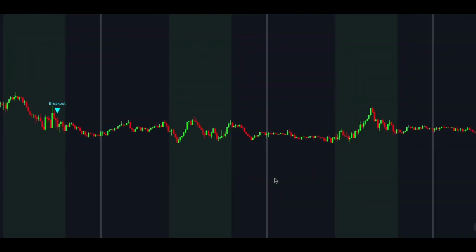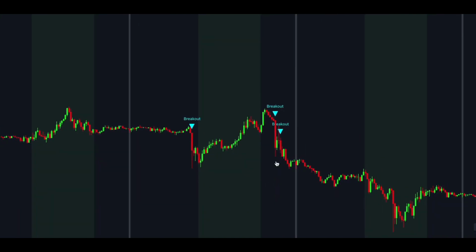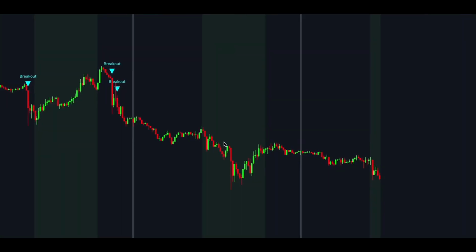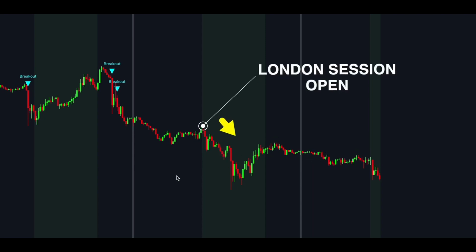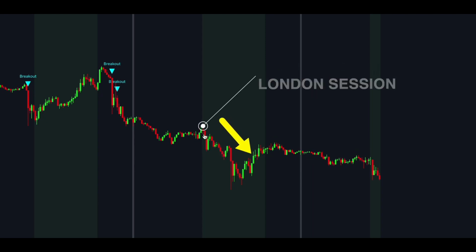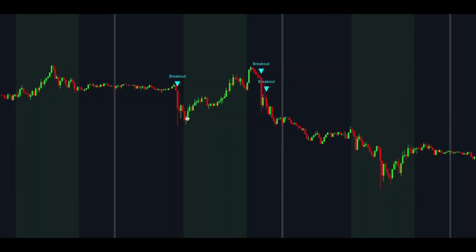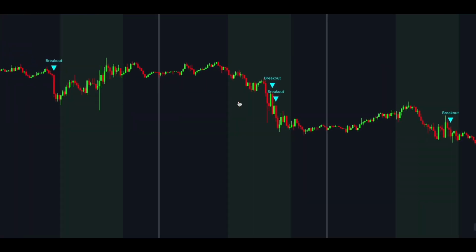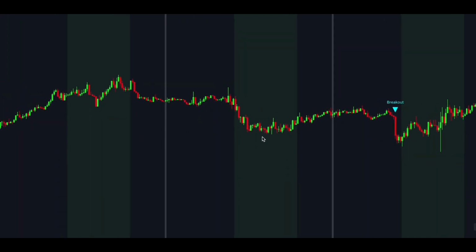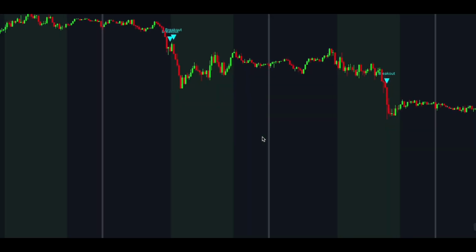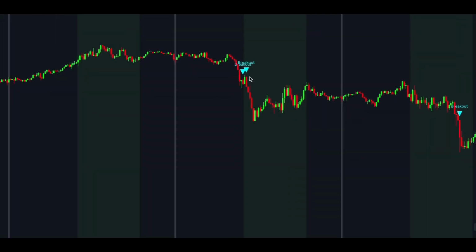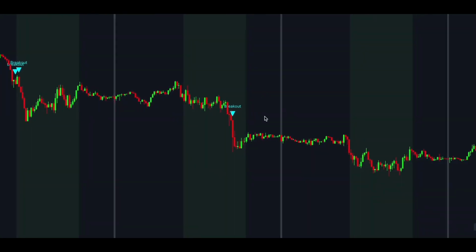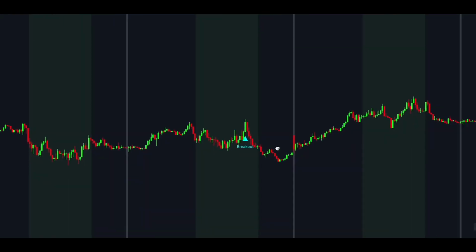We traders need volume. Trading during market consolidation results in wasted time and a lower win rate. As soon as the London session opens, the market begins to trend. When a breakout occurs at the beginning of the London session, the chances of it starting a new trend are very high. That's why we should pay close attention to the early hours of trading during this session. If a breakout occurs in the second half of the session, the chances of the price continuing to move in the predicted direction are lower.